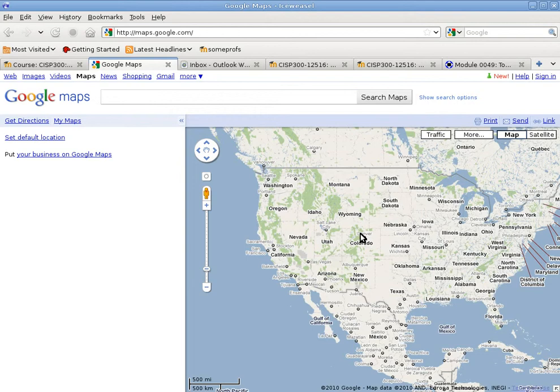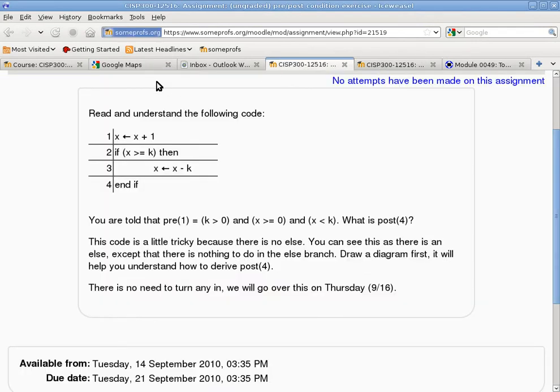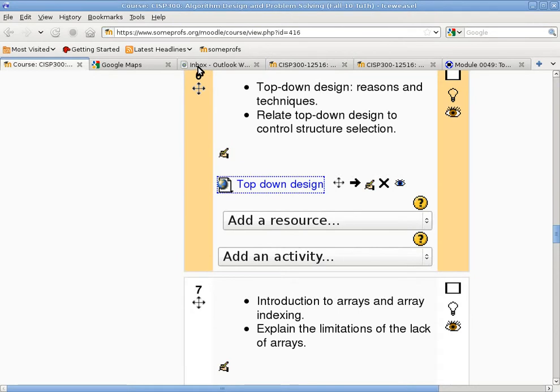Okay, so the first thing we want to know is that top-down design is necessary not because the machine cannot handle a lot of details at the same time. It is because the programmer, the developer, us, cannot handle a lot of details at the same time. So that's the first thing you have to remember. It's not a machine limitation. It is a programmer limitation that makes it necessary. Okay, well, once that is known, we can move on.